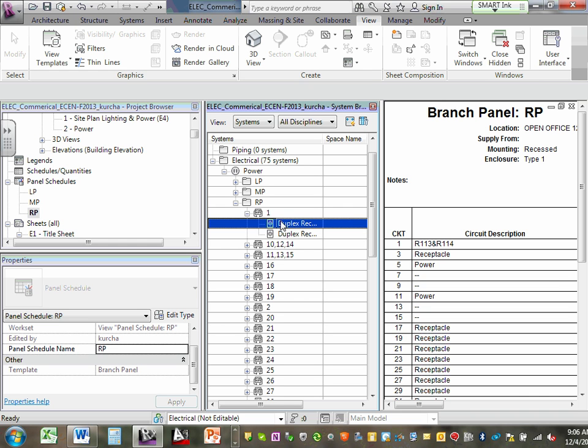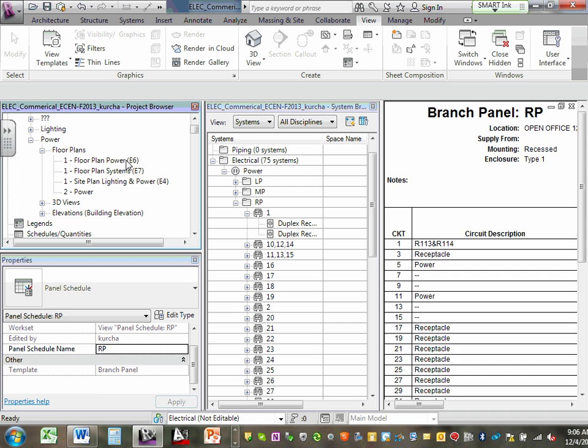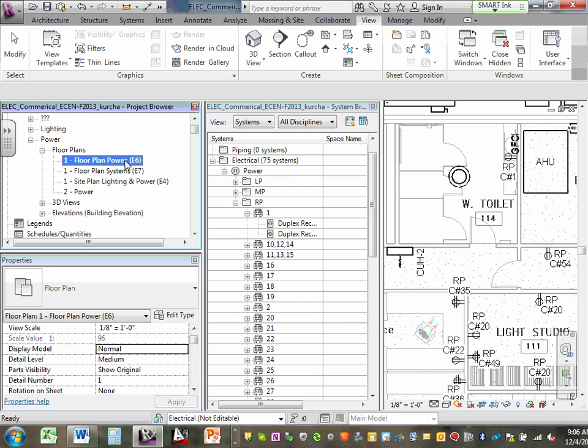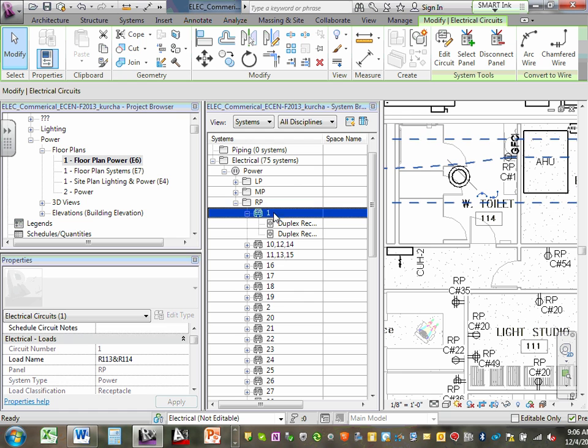Okay, and make sure you are in the power. Are you in the floor plan power? Make sure you're in the floor plan power. Yeah, all there. And click on the circuit. It should show you the... Mine came up all unnamed. I've got the mechanical panel, but maybe it's not circuited. Let me see what my receptacle panel is. Okay.